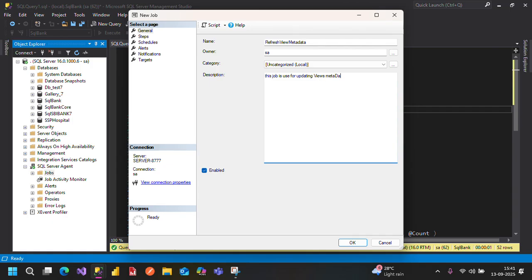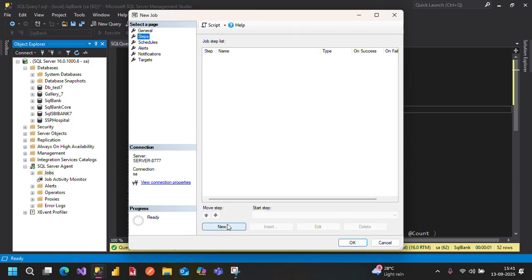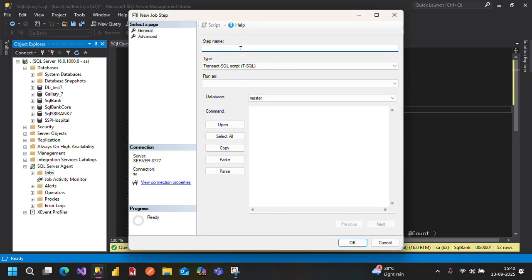Okay, now go to the second step. Click on new button. Here you can mention step 1, refresh view. Okay, so we use SQL stored procedure.